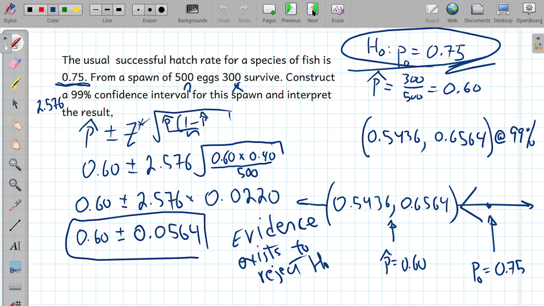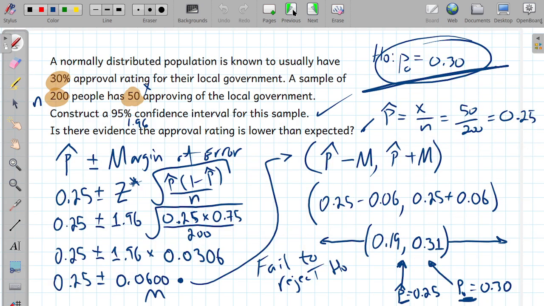Welcome, folks. This is our first endeavor into inferential statistics. Earlier tonight we talked about the basic ideas behind hypothesis testing and confidence intervals and how to interpret various bits and pieces. And now we're just working through a couple of examples. The previous example was how to compute a one sample confidence interval for a proportion. And in this case, we ended up with a fail to reject result.